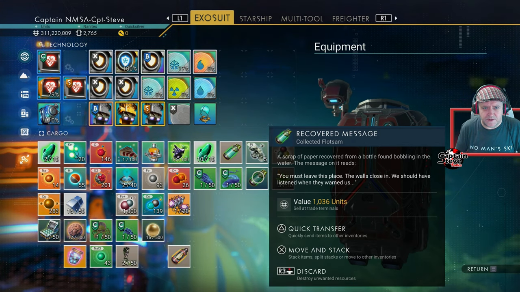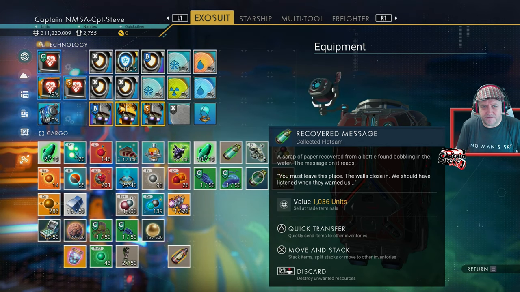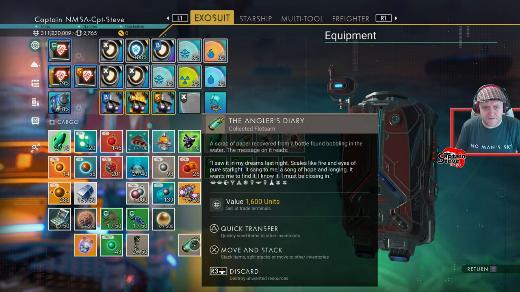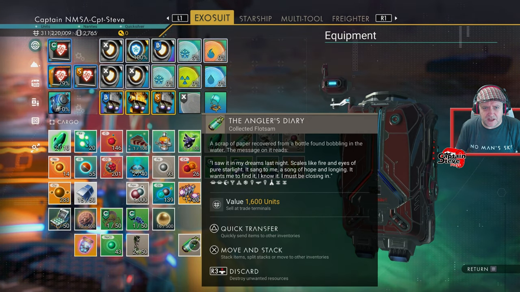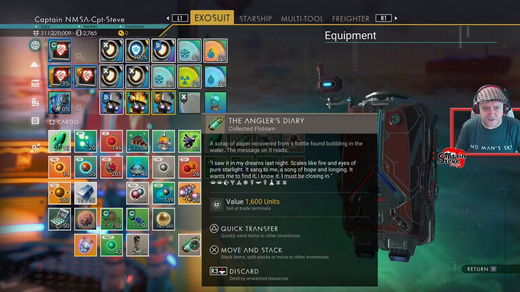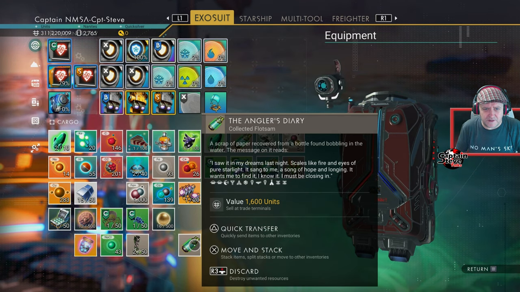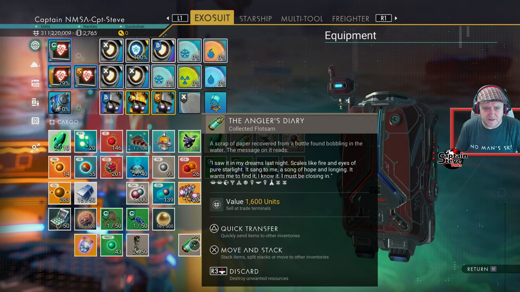Okay, this one doesn't have a portal code. You must leave this place. The walls close in. We should have listened when they warned us. What the flying fudge is going on? Have I not popped this one? I haven't. There we go. I saw it in my dreams last night. Scales like fire and eyes pure starlight. It sang to me, a song of hope. Longing, it wanted me to find it. I know it. It must be closing in.